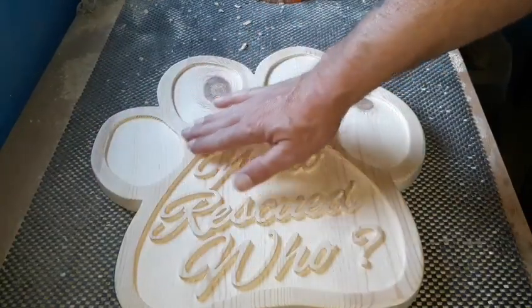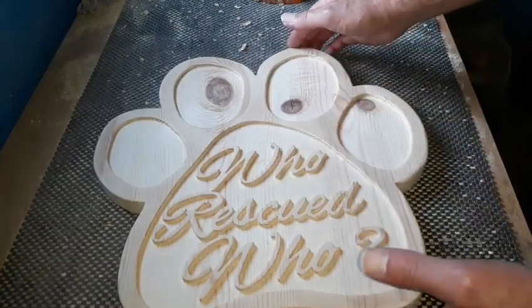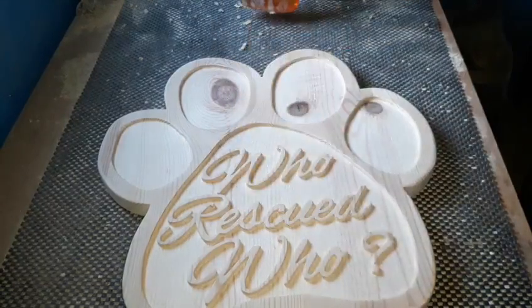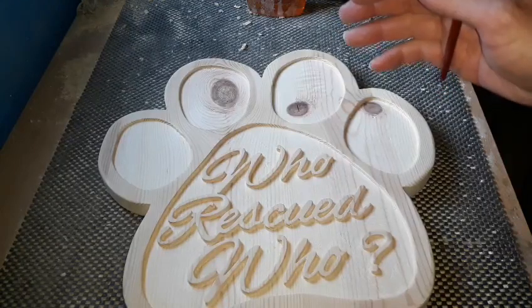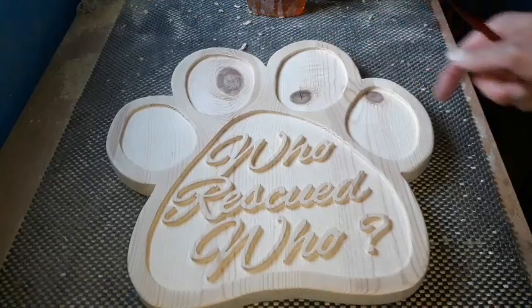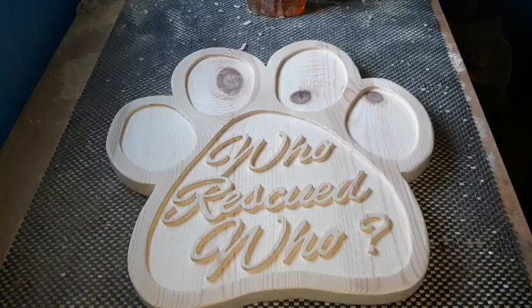Remember, we're only going to see the framework and the actual letters. And as always, boiled linseed oil. And it's just a case of throwing it on, really. And then we'll leave it overnight to dry. And then we'll come back tomorrow and we'll start putting our resin in. Before that, we will spray on some sealant or some description. But we'll talk about that at a later stage.